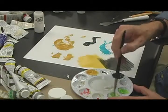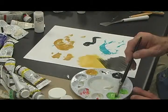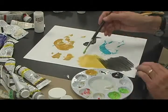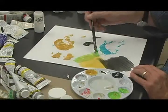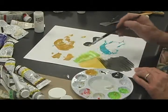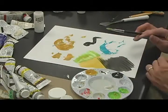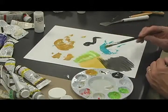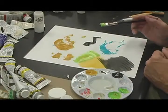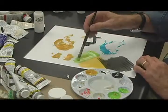Acrylics dry pretty quick. Now I've got the green mixed in with glazing medium — look at how much I have now. I had this much green and put the glazing medium in, and now I have almost more green over here than I did with just the paint. So your paint can go a lot farther with mediums. You can put green over the brown and you can still see the brown underneath — it creates that layering of transparency. For example, if you want a warm painting, you can paint the whole thing with a little yellow or ochre underneath, and that yellow ochre would come through the blue and warm it up. Same thing for a cold painting: paint the whole thing blue first, then paint all the colors on top and it will have a cold blue undertone.